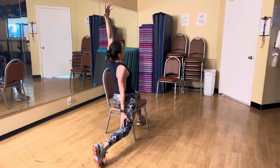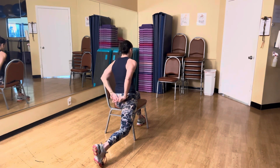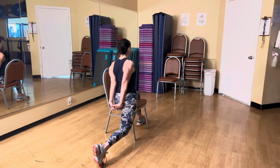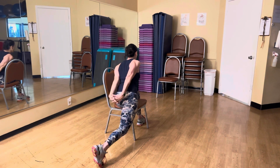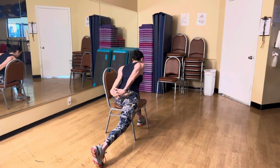From here, we're going to go ahead and bring that straight out and behind you, clasping those fingers, pushing the shoulders away, inhaling and exhaling into humble warrior, hinging at the hips, pressing a little bit of those legs into the floor. Reach those shoulders away.